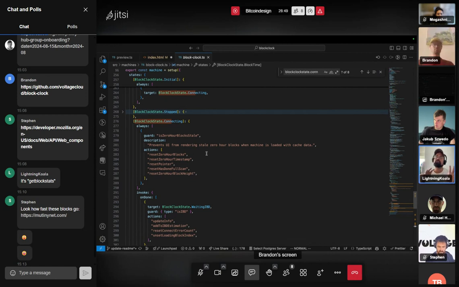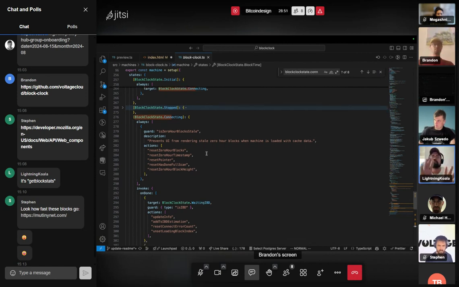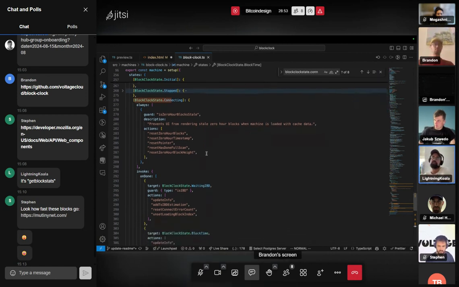Apart from that, you also have the UI rendering, and that's separate from this file, completely agnostic to the business logic. It's just a programming design decision we made.